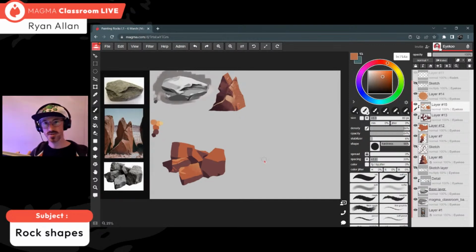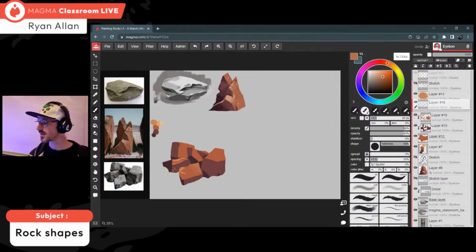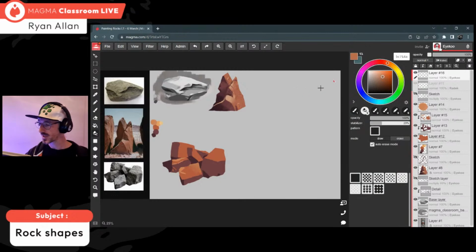We're also coming up with different rock shapes, but instead of doing studies, I'm more just playing around with shapes in my head and trying out different things. I'm going to make a new layer here at the top. The main tool for this is the lasso fill. What I like to do here is have my different values. We have our presets here under the color wheel, right? This is going to be one of our key tools for this particular exercise.